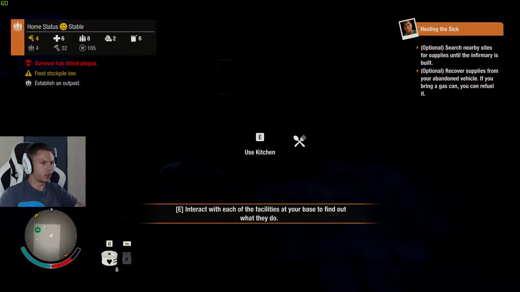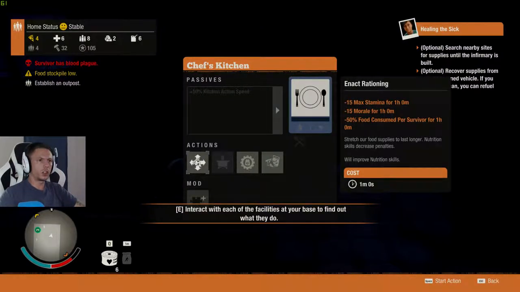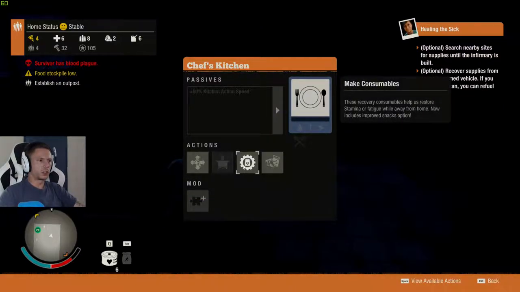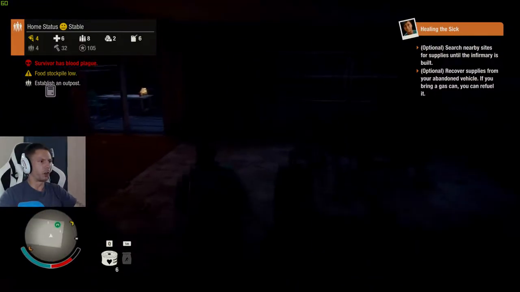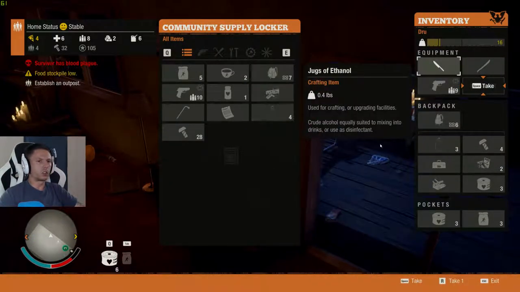Awesome. What's this? Use kitchen? Interact with each facility? Okay, here we go. Enact rationing. Yeah, I don't know about that. Prepare a feast. Make consumables, or collect seeds. Mulch some food and see how many seeds we can find. Let's not do that because we don't really have anything right now. We are actually hurting quite bad. So we're going to drop this stuff off, and that's going to pretty much be it.